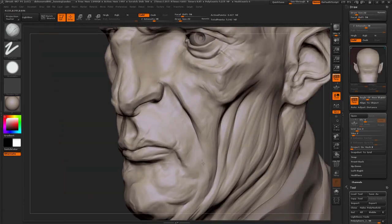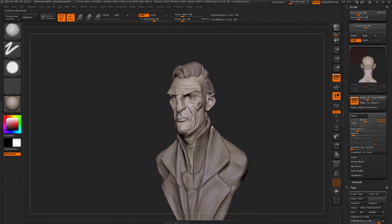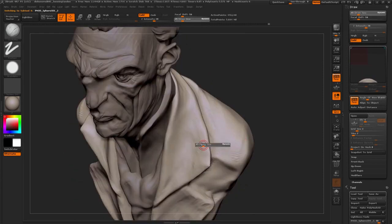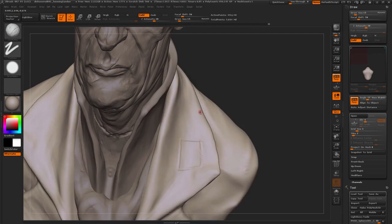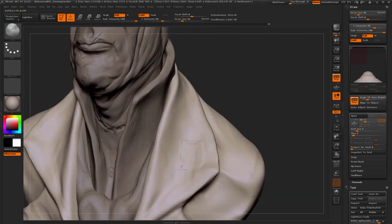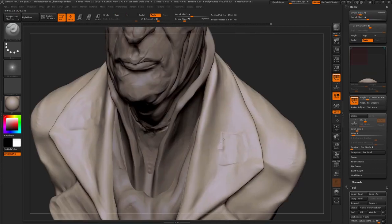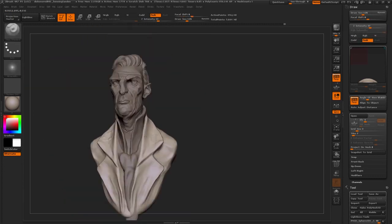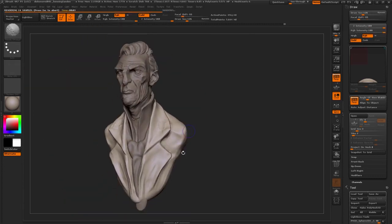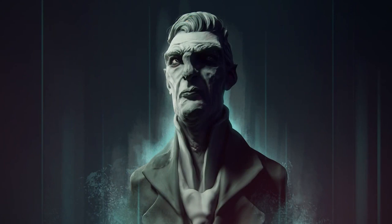We're coming up pretty close to the end now. The very last parts are really just detailing — tying everything together, making everything look really nice, and just making sure we've achieved what we wanted to achieve with the sculpt. Some patches on clothing — it adds character to it, even if it doesn't necessarily have to make 100% sense.